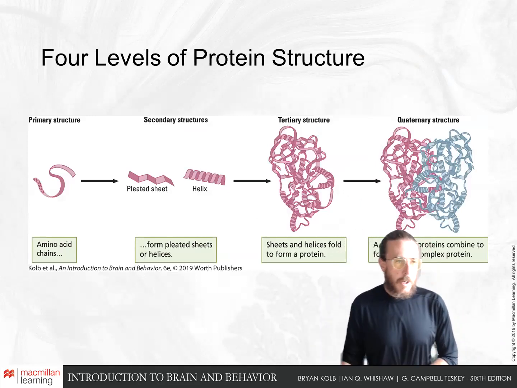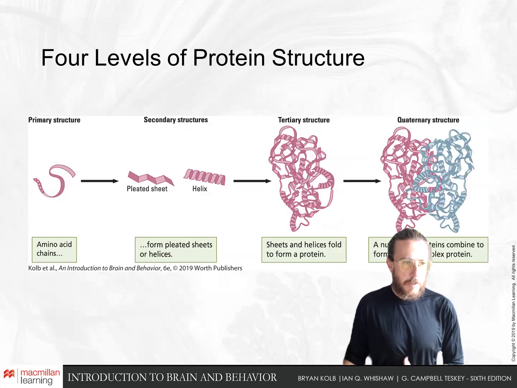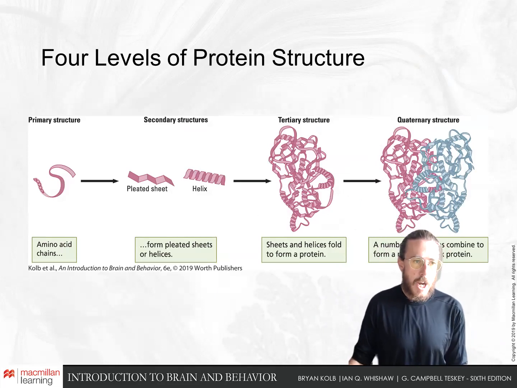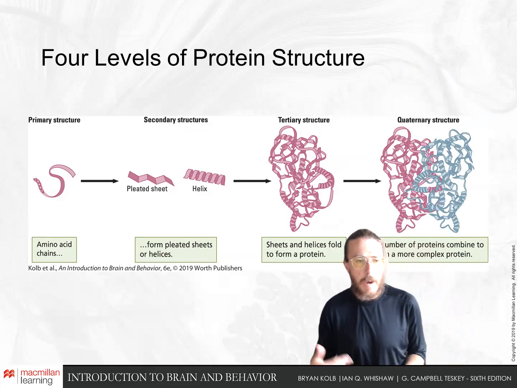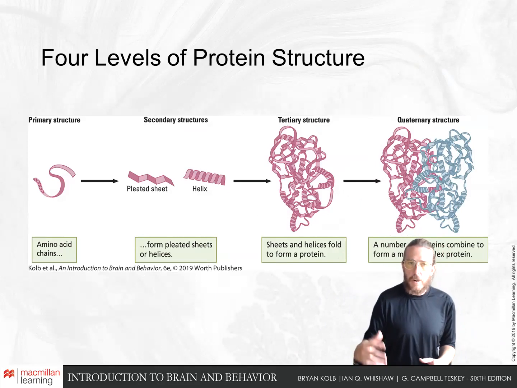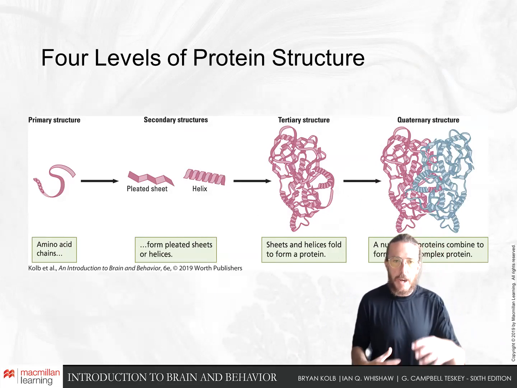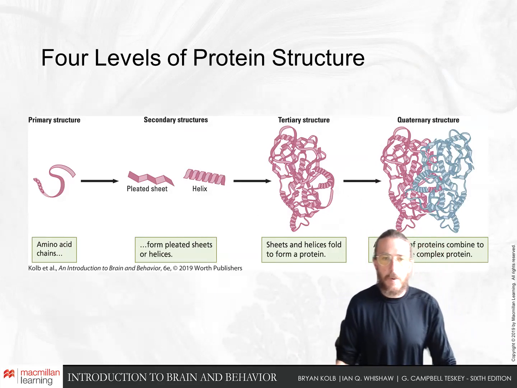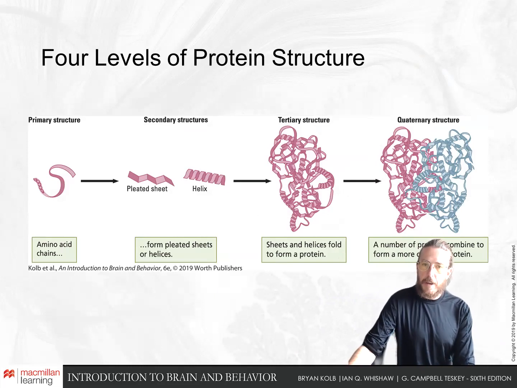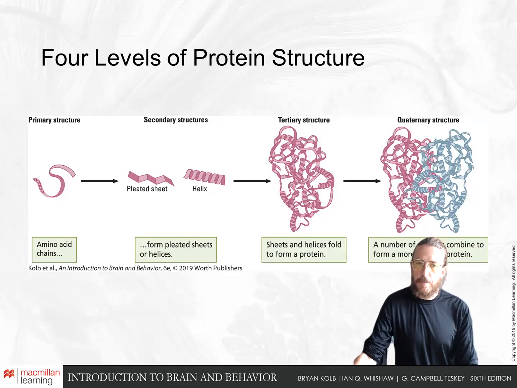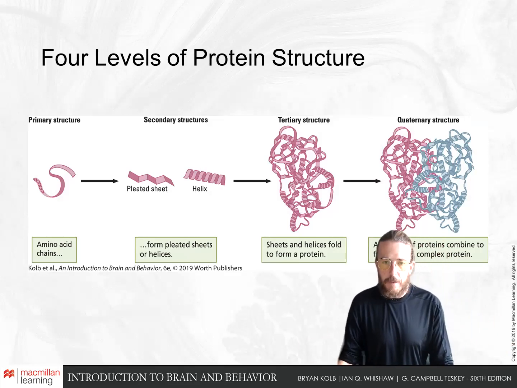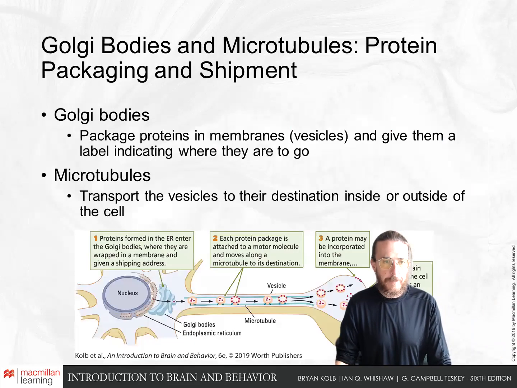So the primary structure of a protein, you'll remember back from biology, is this chain of amino acids, which in the secondary structure gets pleated or wrapped like a helix. In the tertiary structure, it gets folded together and creates its protein form. And together with other proteins can even create a quaternary structure. This would be what we think of as the spike protein, this kind of mass of the proteins together.